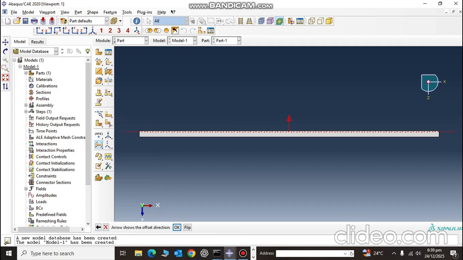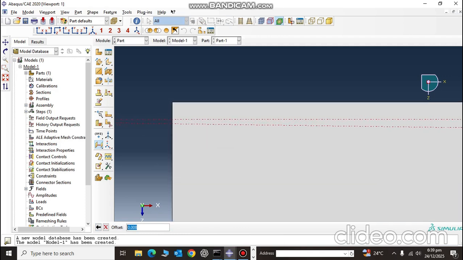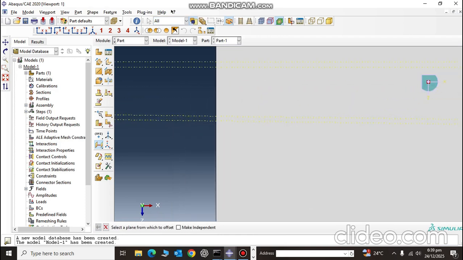If we look, we need to flip it downward because we are going down. Now we will make the datum plane for the cohesive element, that is 5 micrometers. If you look closely, now 2 datum planes have been created. Now we will follow the same procedure till we make the total 7 plies with 6 cohesive elements.